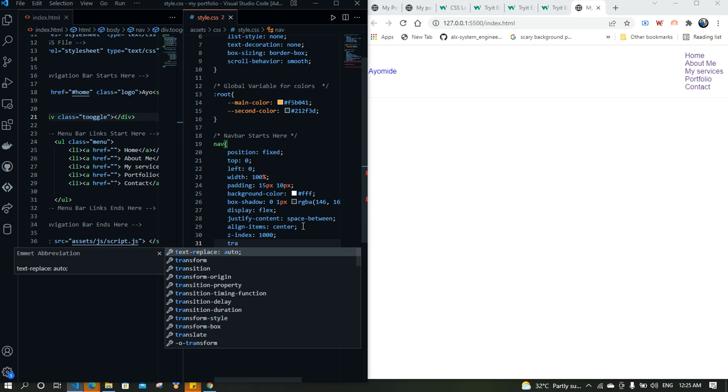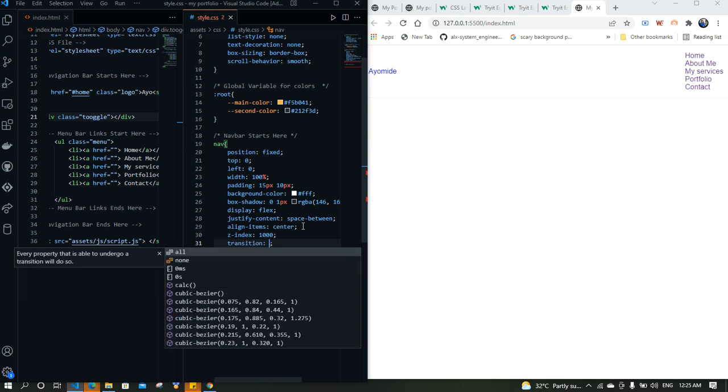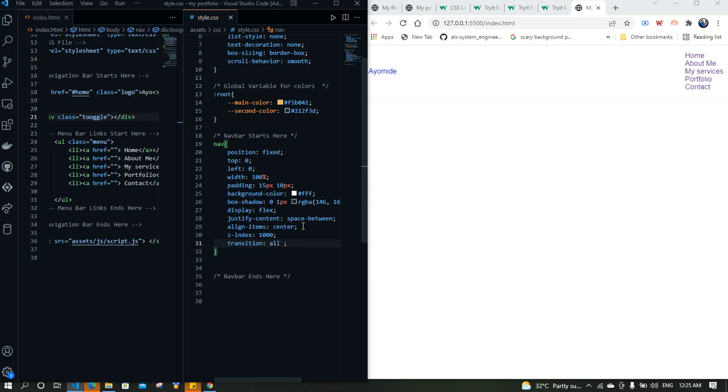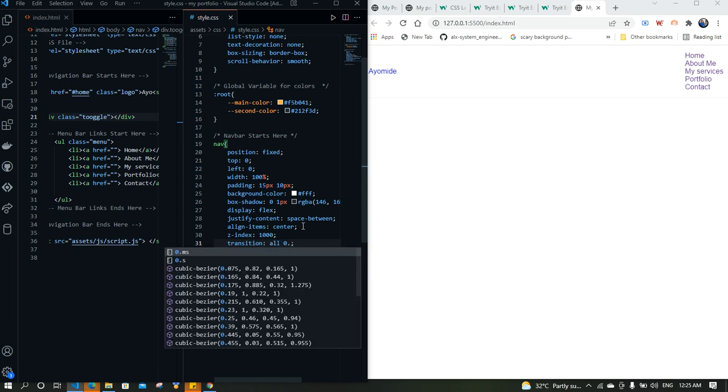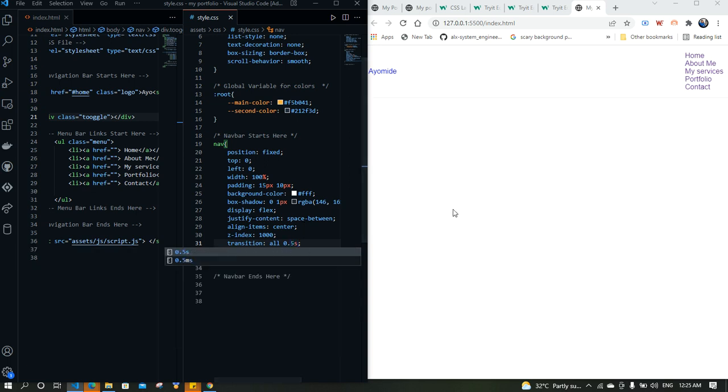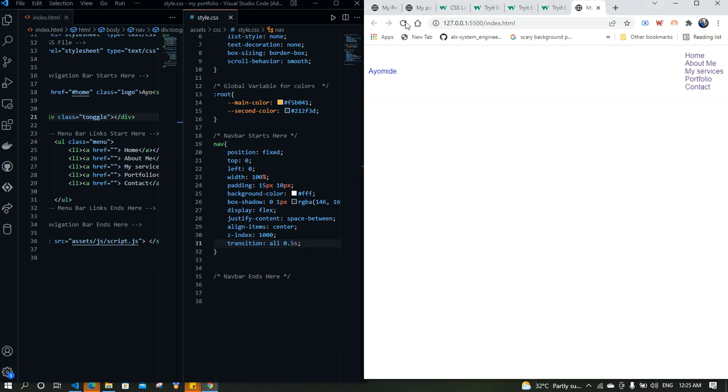So this transition is just like the animation we had too. I know most of you should be familiar with what transition is, but I'll just do a quick explanation to you. So if I reload the page now, see what happens. Okay, it's not really reflecting. Why? Because, so let me write it again. Let's see the way it works.